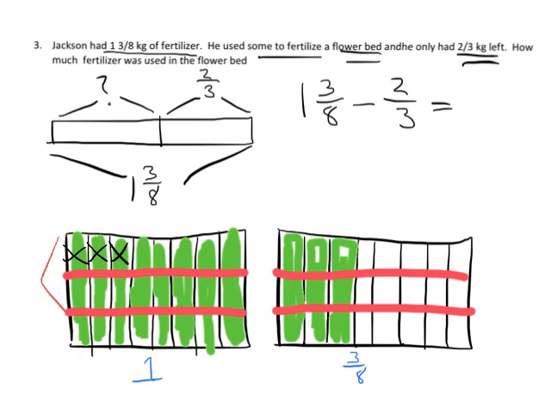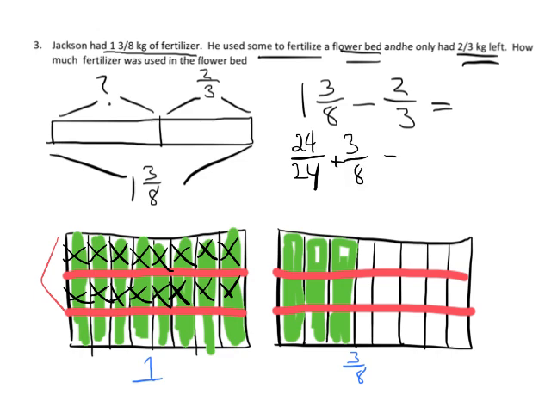And now, here's my 2/3 right here, so I can get rid of those, because I'm supposed to subtract them. 1, 2, 3, 4, 5, 6, 7, 8. 1, 2, 3, 4, 5, 6, 7, 8. So really what I'm doing is I took my 1 whole, which turned into 24/24, and then I still have that 3/8. But now I'm going to subtract out 2/3. Now 2/3 is 16/24, because that's how many I chopped off over here.